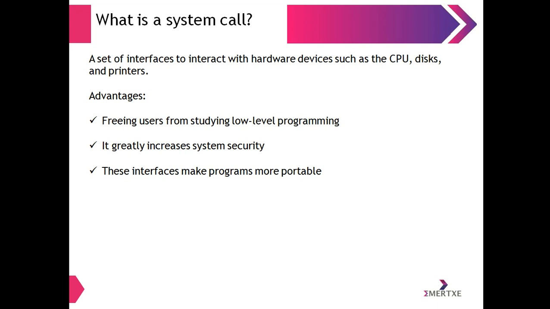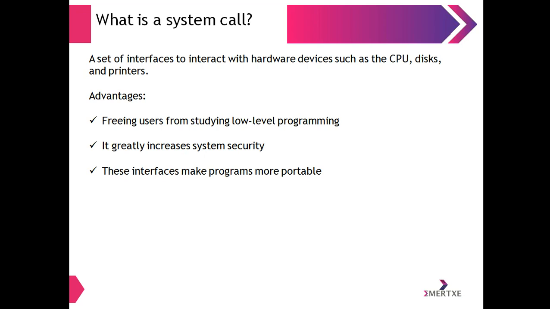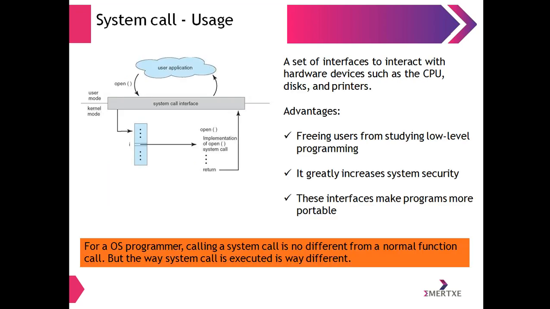So let's go to the next slide. How does the system call work? It is a set of interfaces to interact with hardware devices such as the CPU, disks and printers, and these are the advantages that I have already described in the previous slide. So this is the pictorial diagram of the system call and how it works.